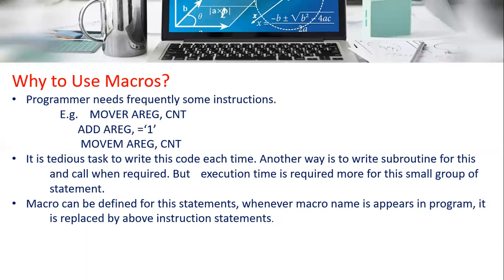Okay, now in this way we can consider the use of that macro. Now in this case we can consider some differences between the macros and subroutines. How do macros differ from the subroutine? There are some similarities and some differences between macros and subroutines. We can consider some similarities first. Both allow reuse of the code segment. This is the similarity. Macro can reuse the code, and subroutine can be used to reuse the particular code.